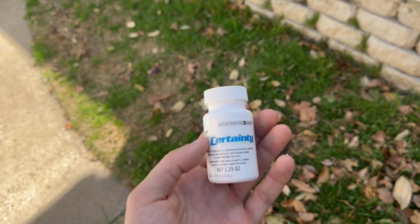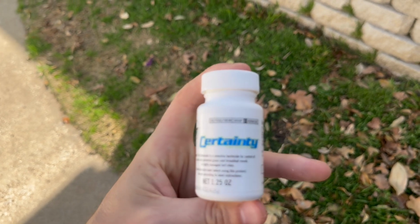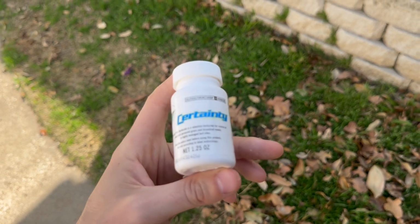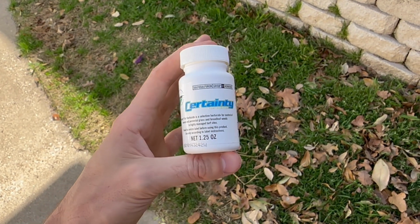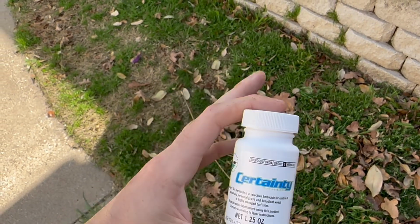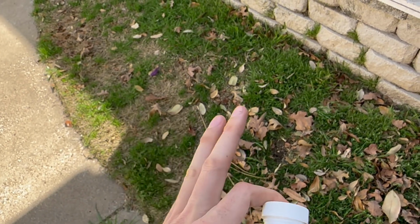Another reason that I recommend Certainty over Negate is because it handles more weeds. So for example, nutsedge. Nutsedge is not killed by Negate, but Certainty will kill it. Basically, the only two weeds that I really get super often are nutsedge and Poa Annua, and Certainty kills both. So if you don't mind having lots of different chemicals for each different weed you come across, of course, you can go with Negate, and it's only going to last you the year.